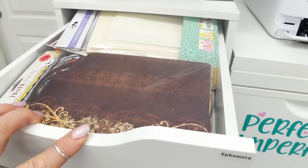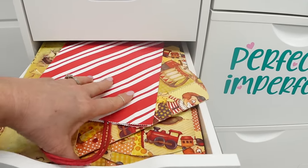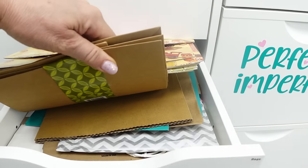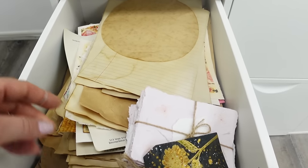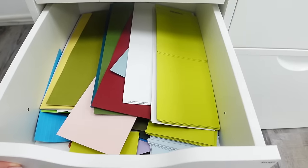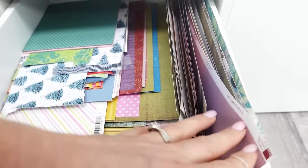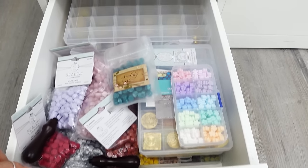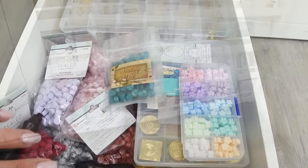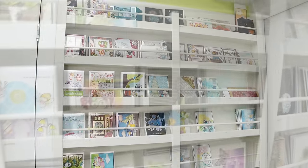I've got to have balance, right? So ephemera here, and then junk journal paper, bags and little containers, and some of those are really old, as you can see, and more bags, and there's all the paper I was talking about from the other drawer, paper making stuff and tea dyed stuff, and scraps. I try to keep my scraps organized, because if they're not organized and you don't know where they are, it's overwhelming and you're not going to use them. This drawer said scraps, and I found all of my wax stuff, that's it. So I was like, yeah, I found my wax stuff.